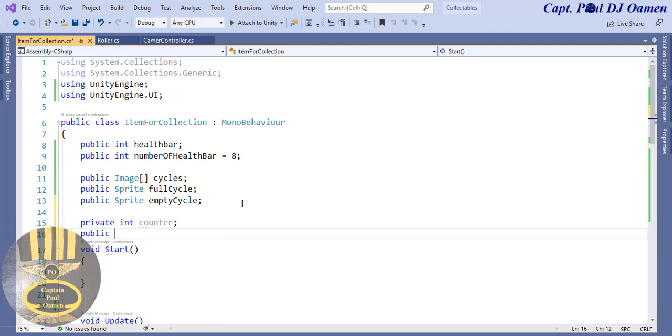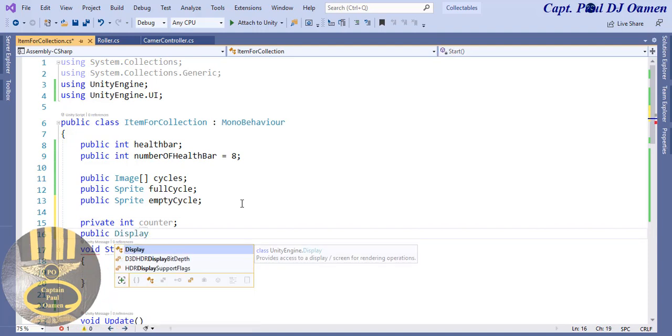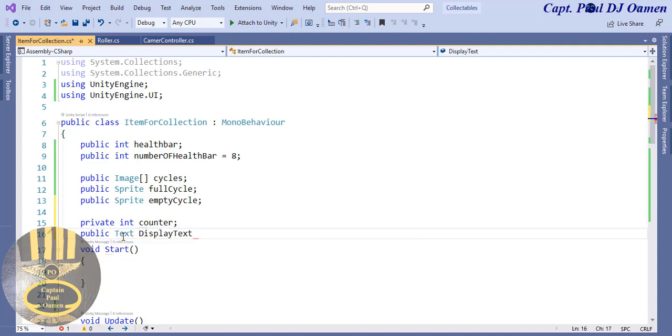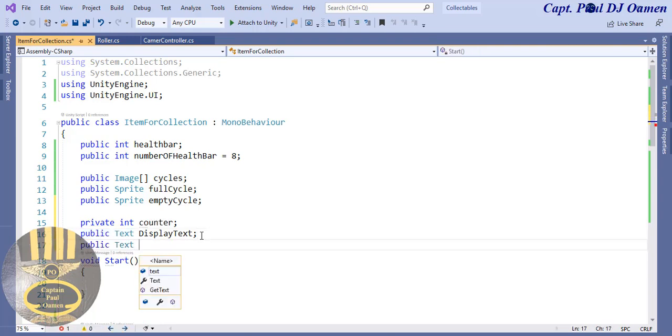Let's call that display text. I'm going to use that for the winner, so that should be Text here. And we'll create another public variable, and let's call that winning text. Display winning text, no space, winning text. There.